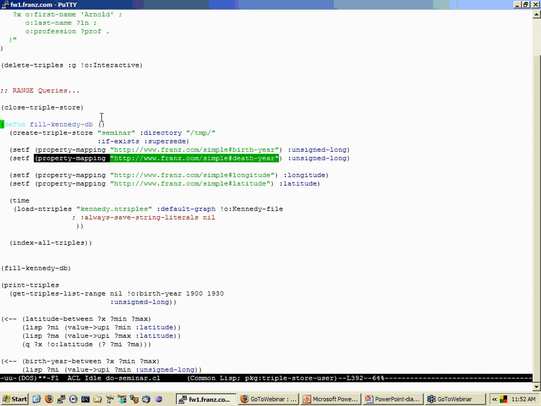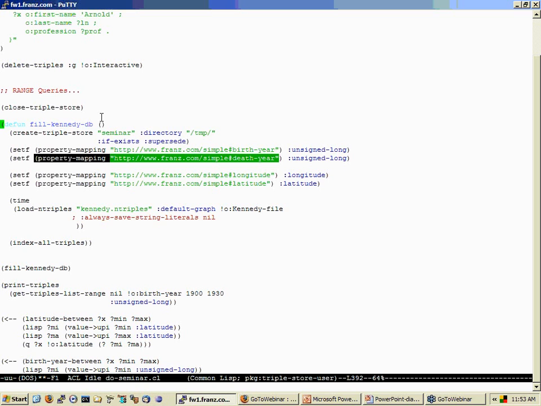Then the elements of the triples will be numeric values. So if you say, give me the object of this triple, then you get a number back if it was, say, a latitude, a longitude, or a time. And if you write a little bit of code to add up these numbers, then it's all up to you. But we'll give you the tools.